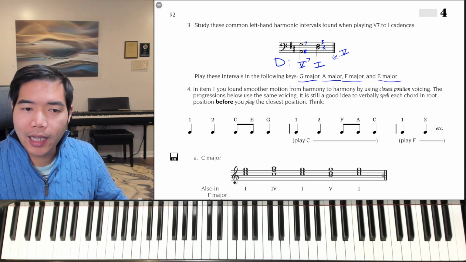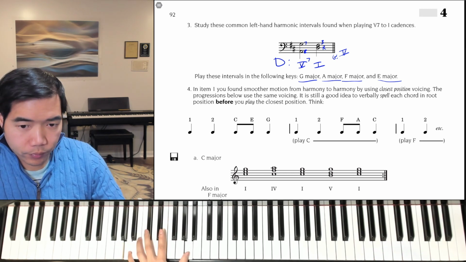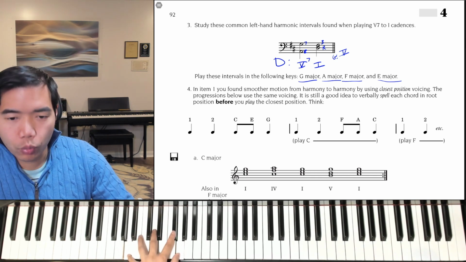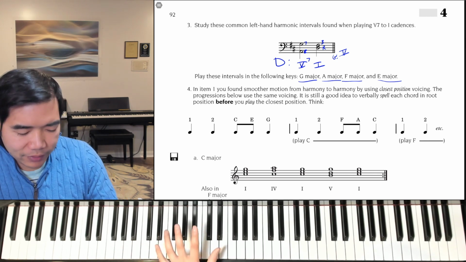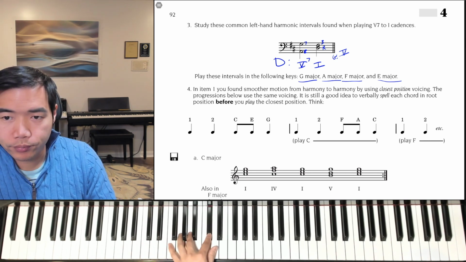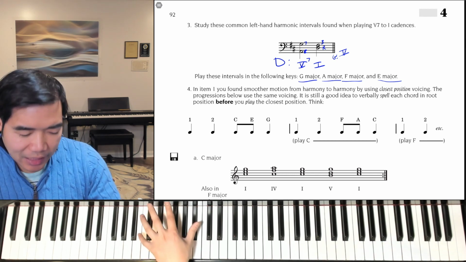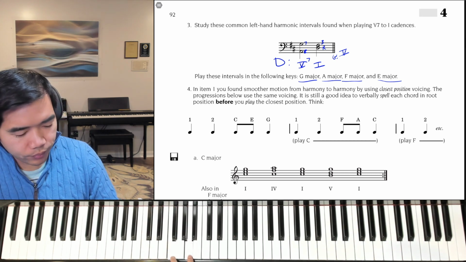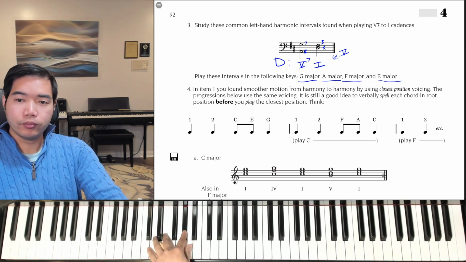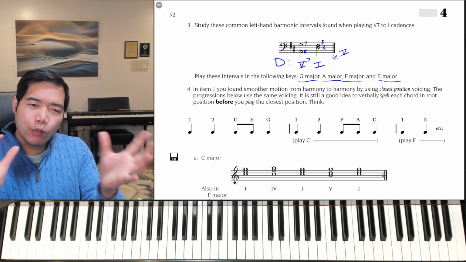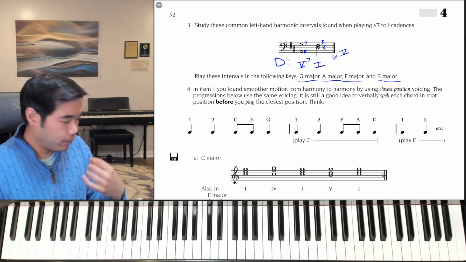And then get to where you can play these back to back. So in D major, 5 chord, there's a 5/7 to 1. A major, 1, 2, 3, 4, 5, 5/7 to the 1 chord. And then F major, C7 to F major. And then E major, 1, 2, 3, 4, 5, 5/7 to the 1 chord. Okay, so it's a mental exercise. So notice how we're really combining what you're learning in music theory with what you're doing practically here.